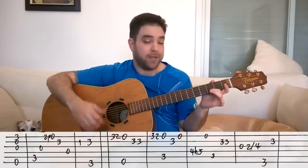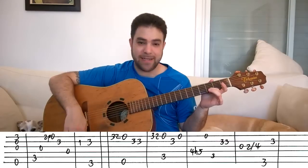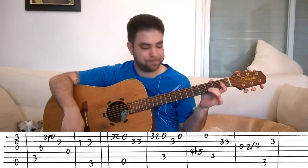Ready to start? Let's start. The intro starts with a finger on the third fret of the E string, the G note. You play strings 1, 2, 3, and 6 for an E minor chord with a high G note.